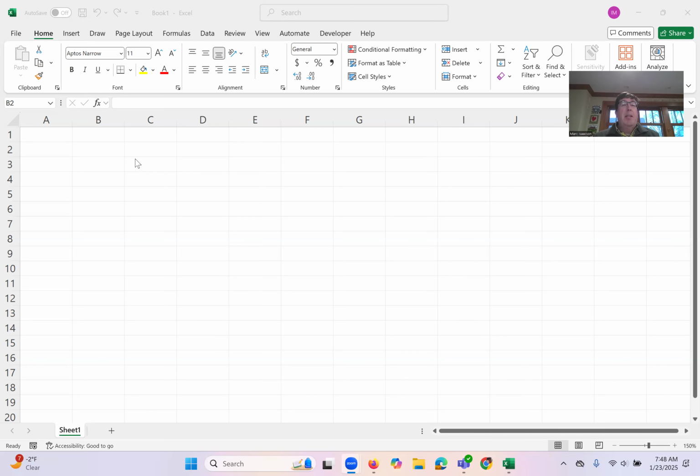The other thing that I should mention is that, certainly some of you have PC computers, some of you have Macs. You can download and install Microsoft Office for free for either one of them. Excel for Mac is very similar to the PC version. It's not 100% exact.